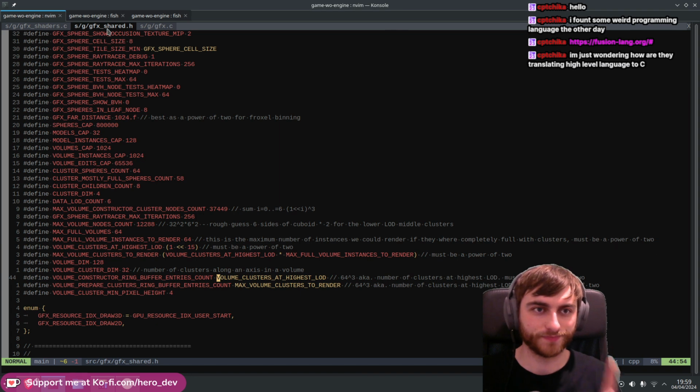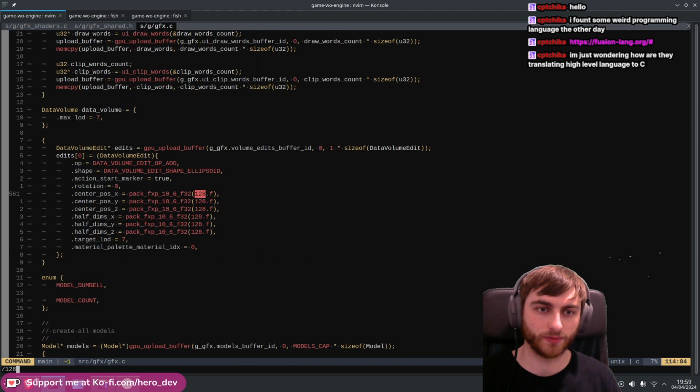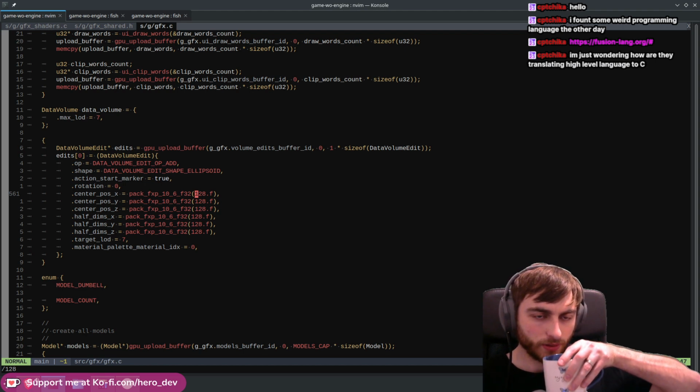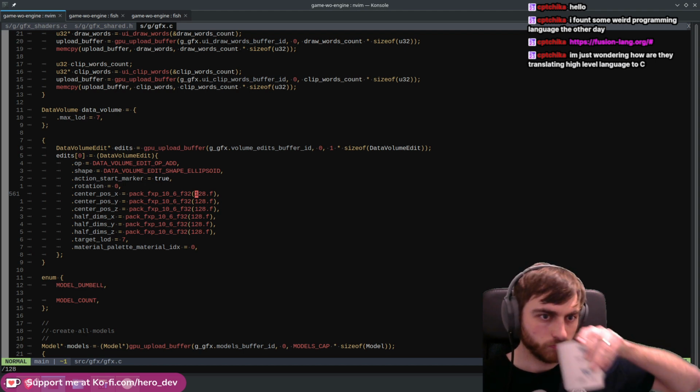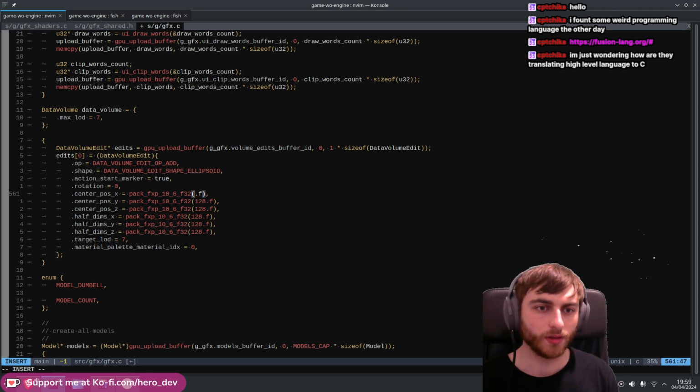Oh, I know why. Because the coordinate system is not normalized. It's in spheres. Maybe this is a bad idea. Maybe it should just be normalized. Why isn't it in normalized coordinates? Why am I doing this? Why don't we shift this over to something like fixed point?